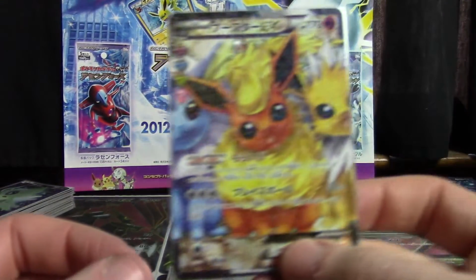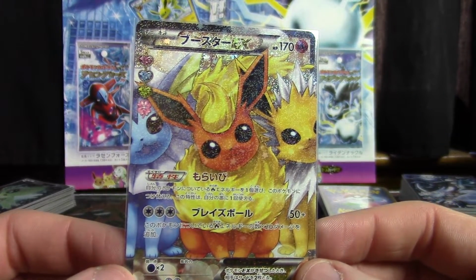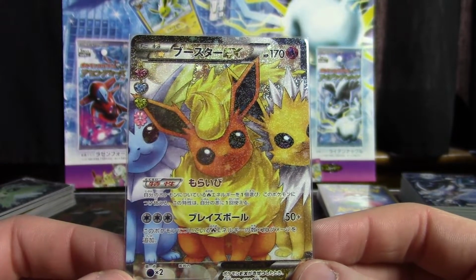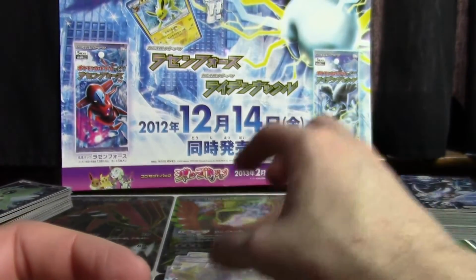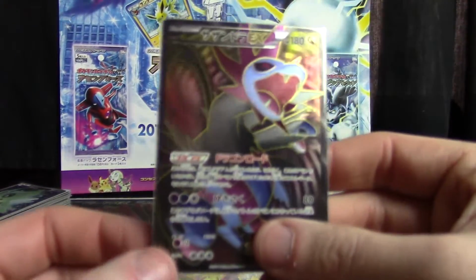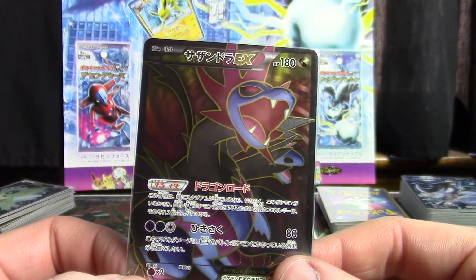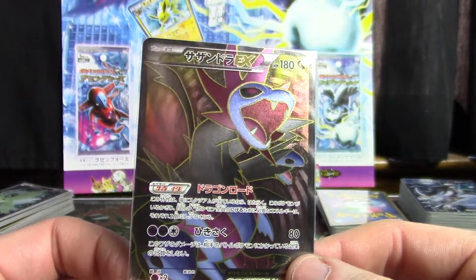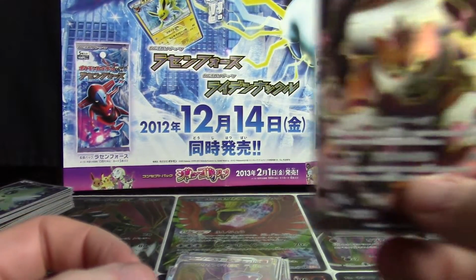What are we on? 35? Flareon full art right here. If you never thought that the Vaporeon, Jolteon, and Flareon all tilting their heads in the same way on the same card was cool, I don't want to talk to you. 34 is Hydreigon. I love Hydreigon as a Pokemon. I love this full art too, but I have to recognize that it's not the type of card that's going to make it into the top 10 for me. Not with so many other strong candidates.